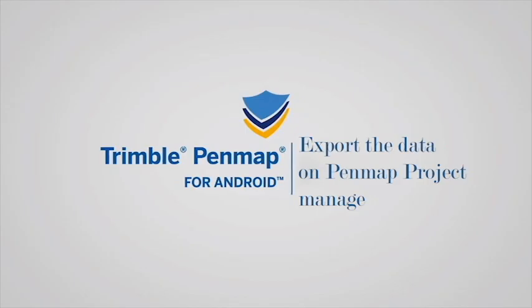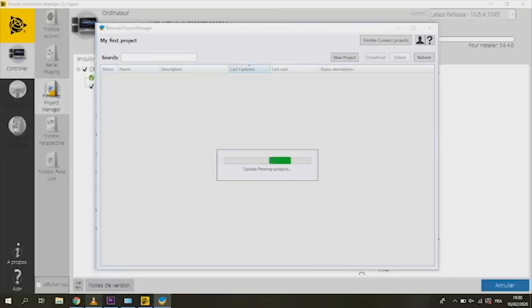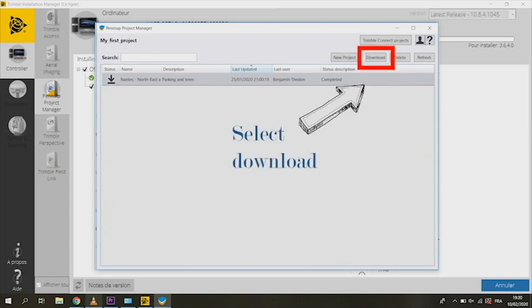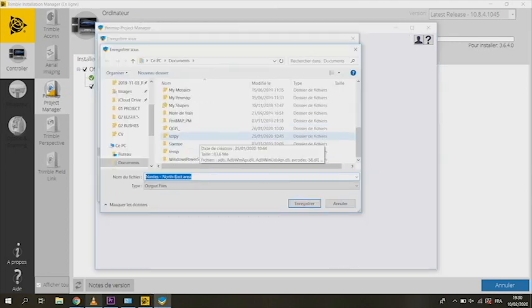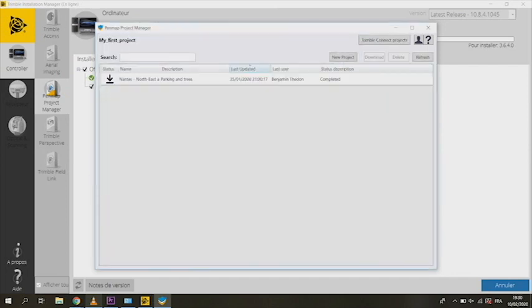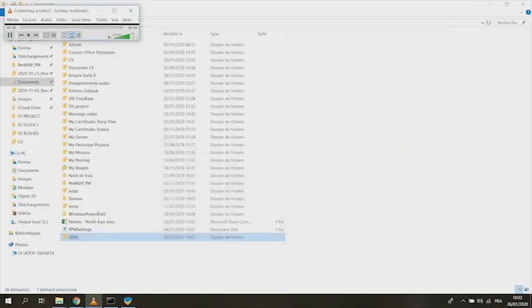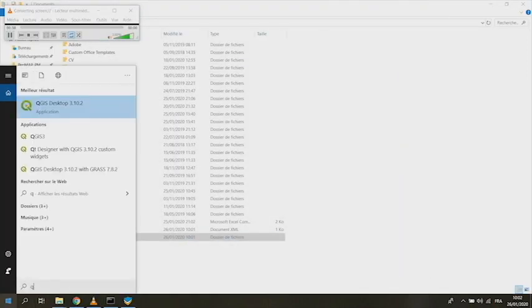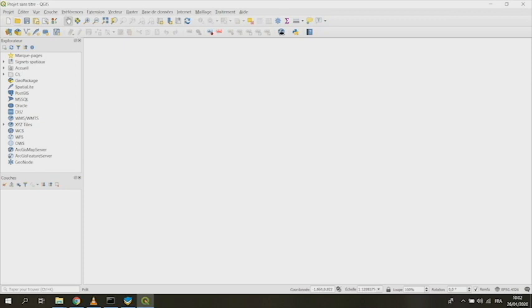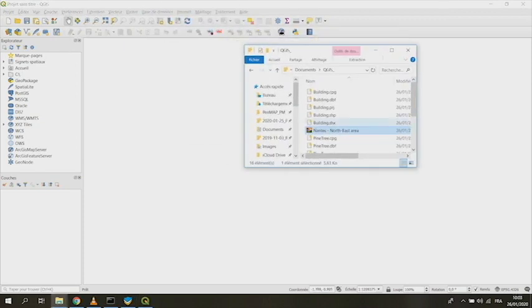Now we are ready to export the data on Penmap project. So open Penmap project, or maybe it's still open. Here I connect on Penmap Project Manager. As you can see, it downloads the project from the cloud, so the guy on site does not have to send the file by Google Drive or whatever. He can directly get it from the cloud. Going on my computer, I open QGIS, I create my project, and then I can export the data from the file I downloaded from the cloud.